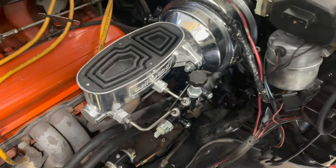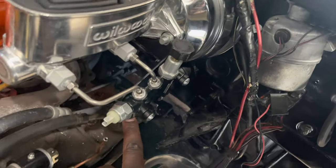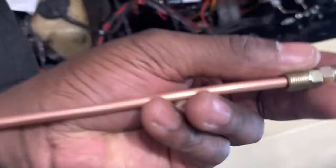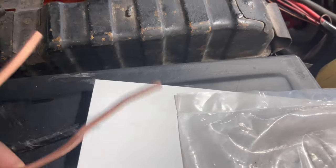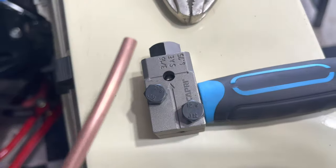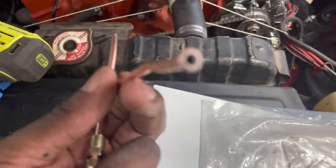Still proceeding with the install of the brake booster. I got a short line issue — I need to run a line that's going to connect here and connect to the bottom of the proportional valve. I got this little line from Amazon with two fittings on there, but I already messed one up. I bent it and it was just so short — the curvature caused it to be bent, so when I tried to get it in my tool to create the burr, it was just too short and I could not get it in good.